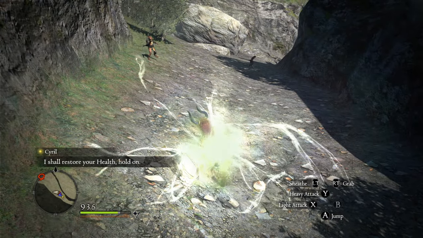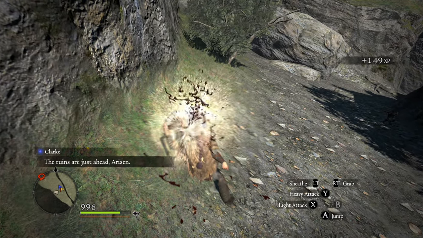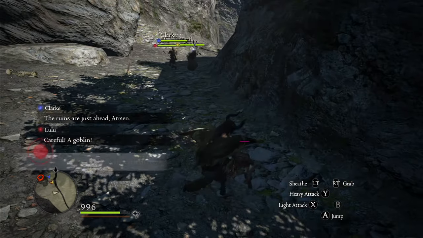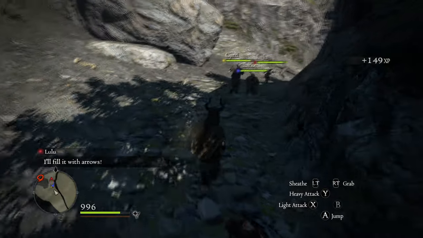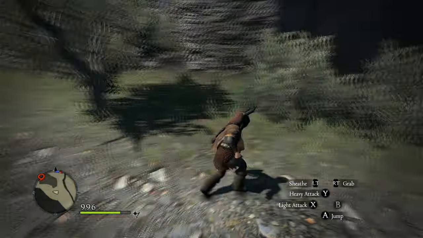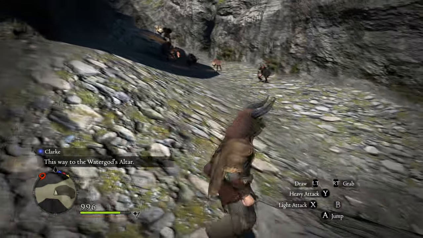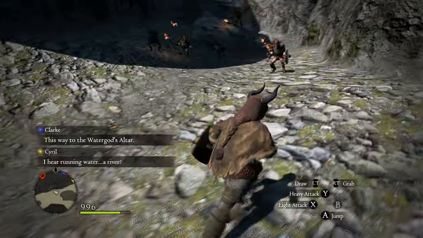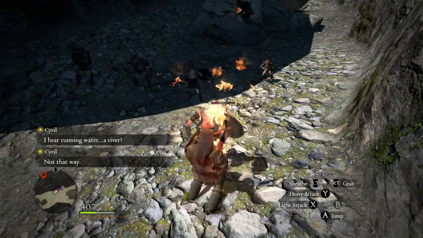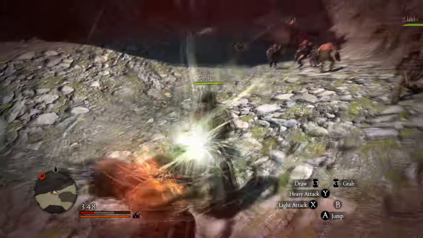Restore your health. Hold on. Human. It straight up kills him. A goblin. I fill it with arrows. I mean, it's just not practical to not use a shield. There's a bunch of them. Oh shit. Oh shit. No, I can't roll because I have a shield out.